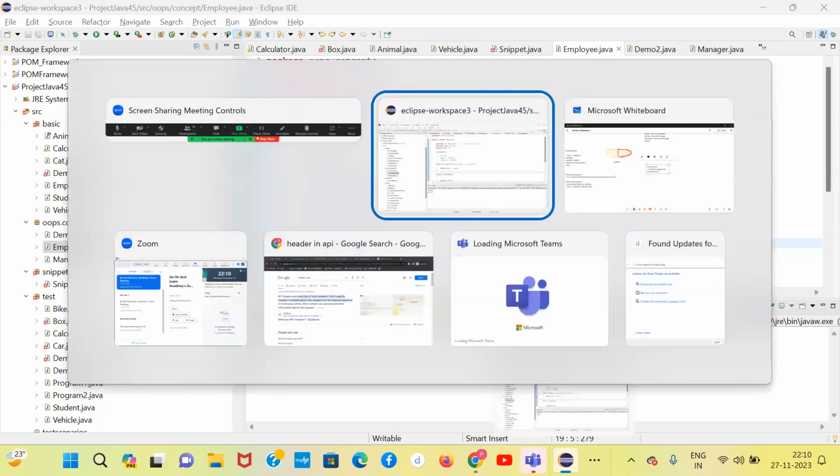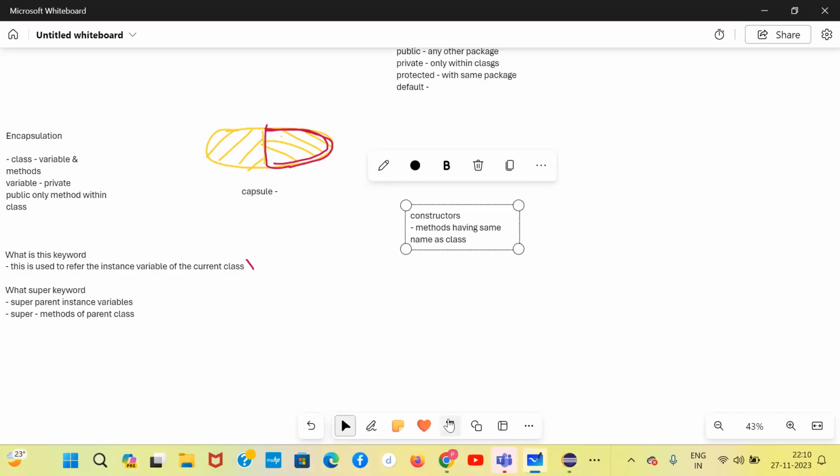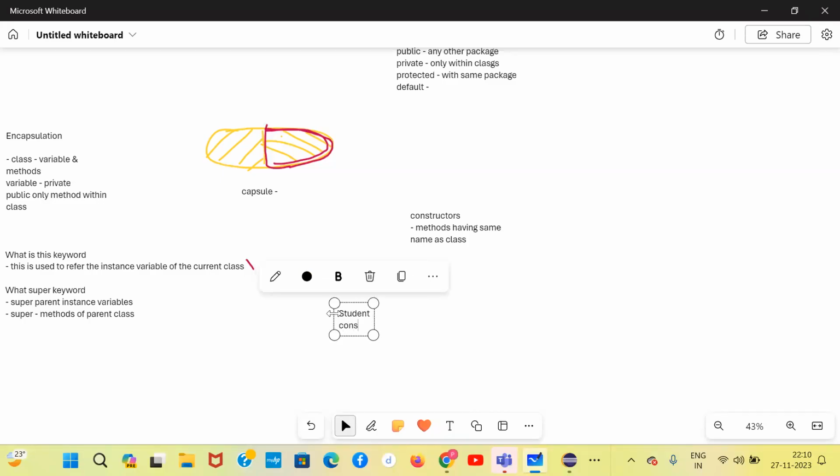So you have to write a class student, which is similar to employee, with a constructor, instance variables, and some getter setter methods.